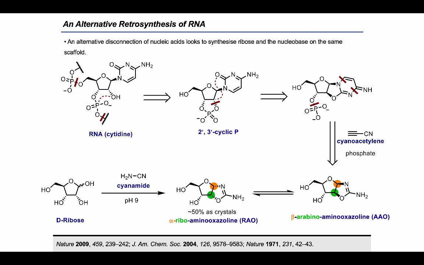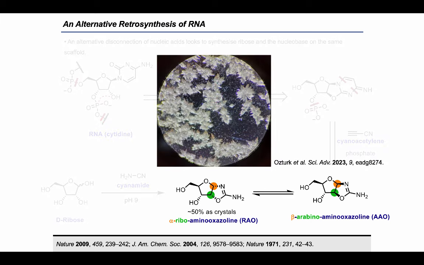Additionally, the crystallization of RAO is made even more exciting by the fact that it crystallizes as conglomerate crystals, which means that a racemic solution of RAO crystallizes in distinct L and D domains. This has been the subject of considerable interest with regards to the origin of biological homochirality, and a very recent paper has shown that magnetite surfaces can induce the enantioselective crystallization of RAO. Here, the authors achieved homochiral RAO starting from a solution of racemic RAO. These results were used to infer that biological chirality may be the result of the crystallization of racemic RAO on iron oxide sediments magnetized by the early Earth's magnetic field.